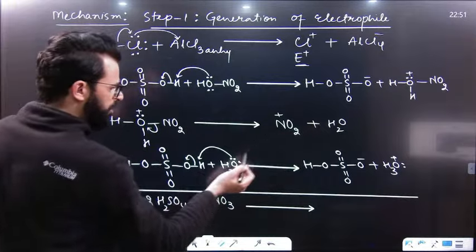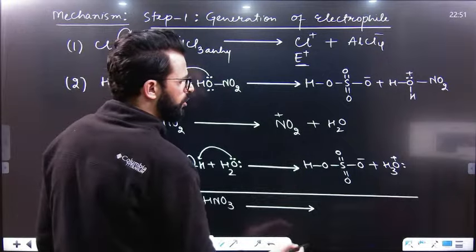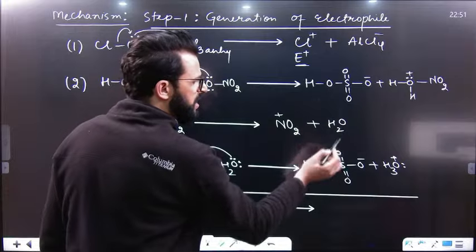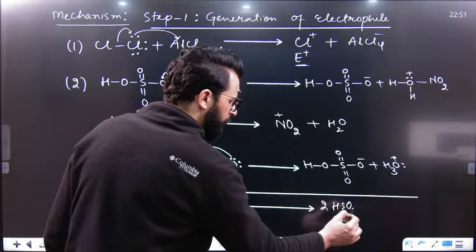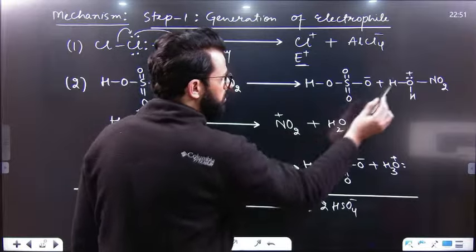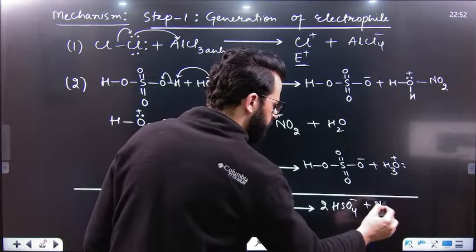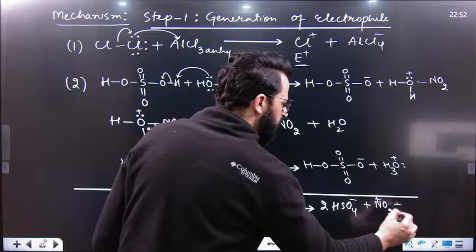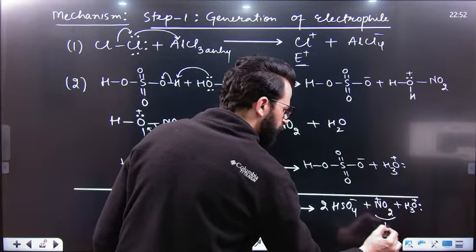This water is used over here, so I will not write down water on either the reactant side or the product side. Can I write this as HSO4 minus? So it is twice HSO4 minus, or OSO3H minus twice. Then this and this will cancel out, this and this will cancel out, then it is NO2 positive and it will be H3O positive. So remember, this is the electrophile of this reaction.